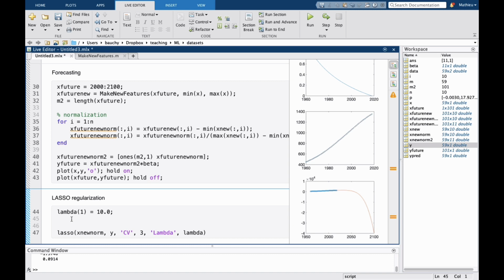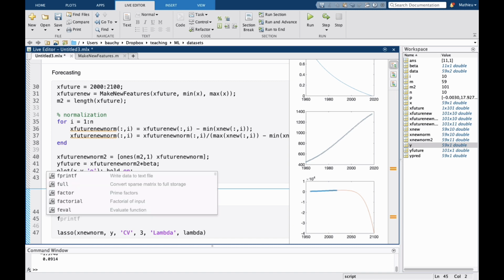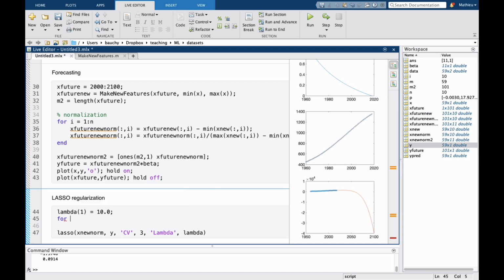So then we need to gradually decrease the value of lambda to put less and less penalty on the coefficients, and to have a model that becomes more and more complex gradually. For this, we can use a loop to create the new values of lambda that we want to try.